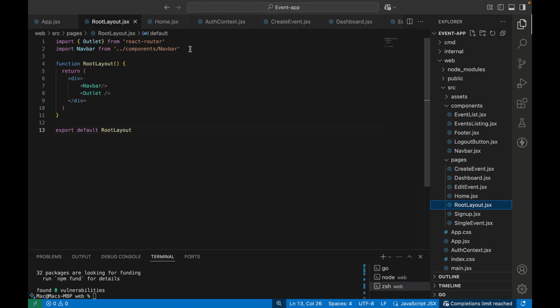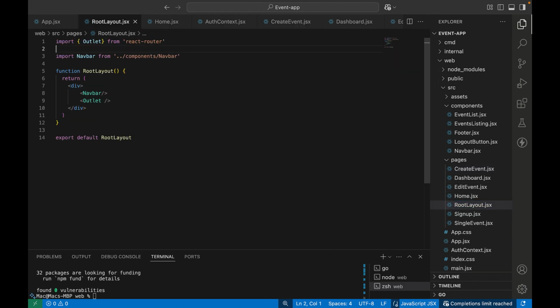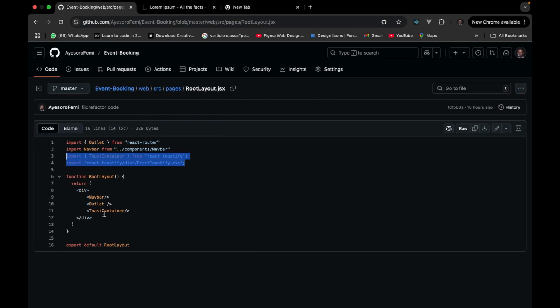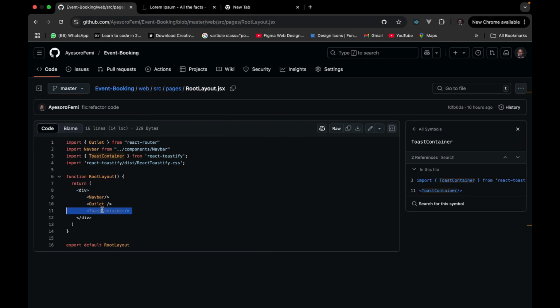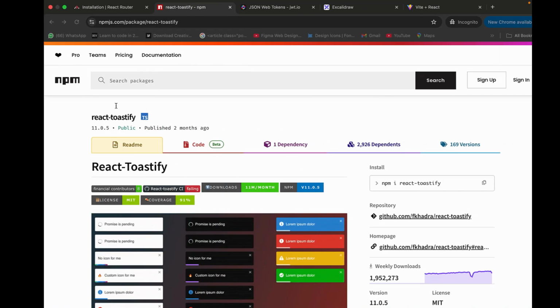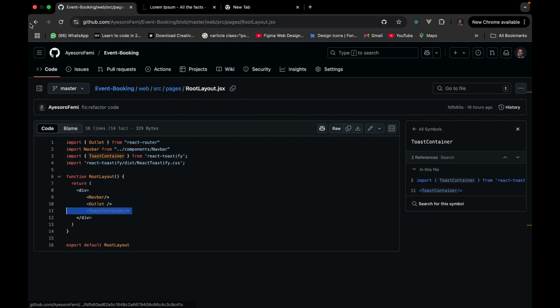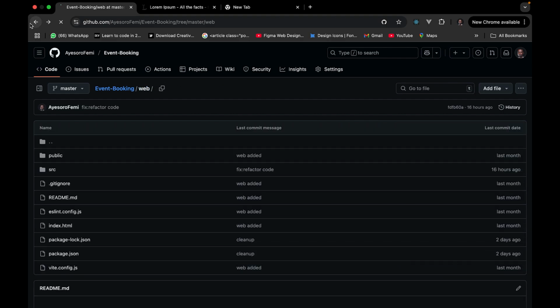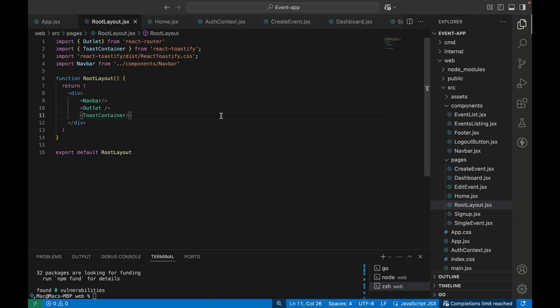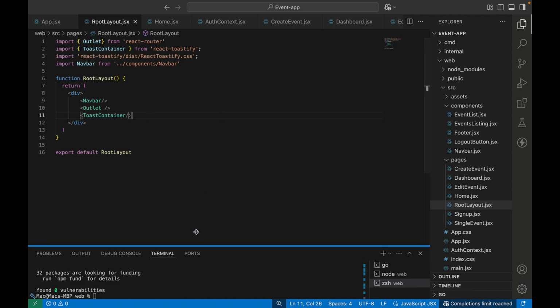Here's our root layout. Let's put it here, and then we're going to have our toast container like this. Alright, so I think we are good.